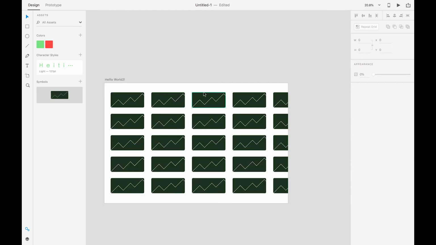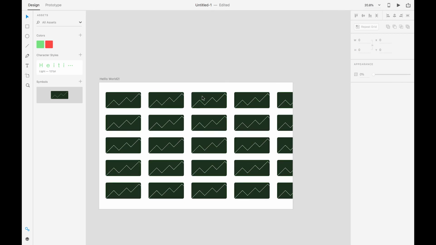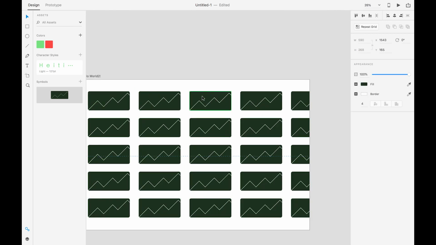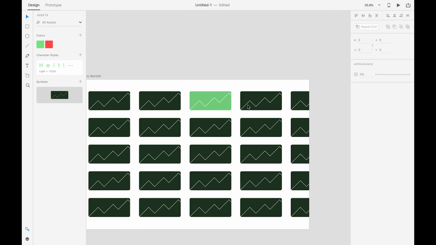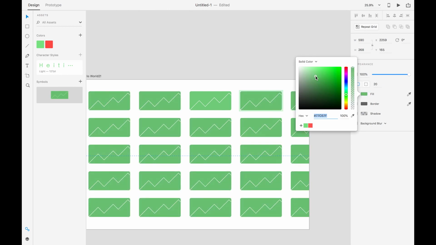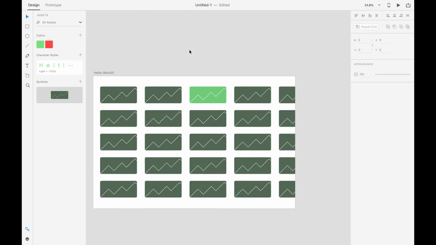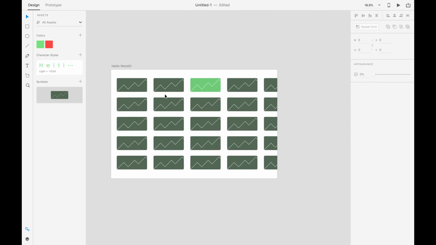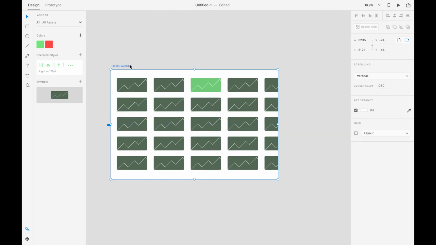Okay, so what I want to do is just change the color of one of these. So what I'm going to do is Control Shift G, which I already told you. If you want to break the symbol, this is what you can do. And if I change the color, the color of only this one is going to change. The rest, because they're still part of the symbol, are going to change color, including all the elements and the one in the master. Okay, that's about it for now.